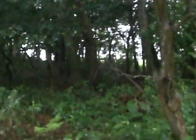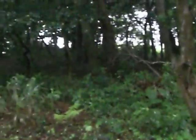Different kind of trees. It's really dark and there's no undergrowth. It's a completely different mushy environment. Two completely different woodland environments. This one is open here.